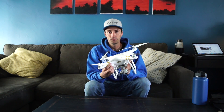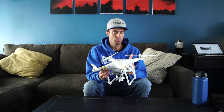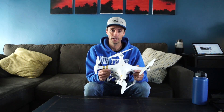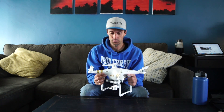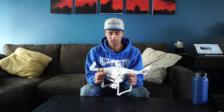This is a DJI Phantom Pro 3. There was a bunch of Phantom 3 models — there was the standard, there was a couple other ones, and then there was the Pro, which was the top of the line Phantom 3 model. It had a bunch of different features, and that's why I went with this one, because it was kind of the cream of the crop of the 3 series.